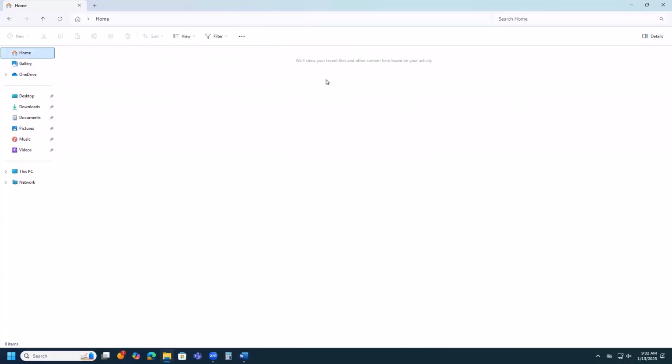I tried to save it to my OneDrive, and so then it didn't show on the computer. A question was, it saved the document to my OneDrive. Even if you save it to your OneDrive and you pin it, it should show in this home area.